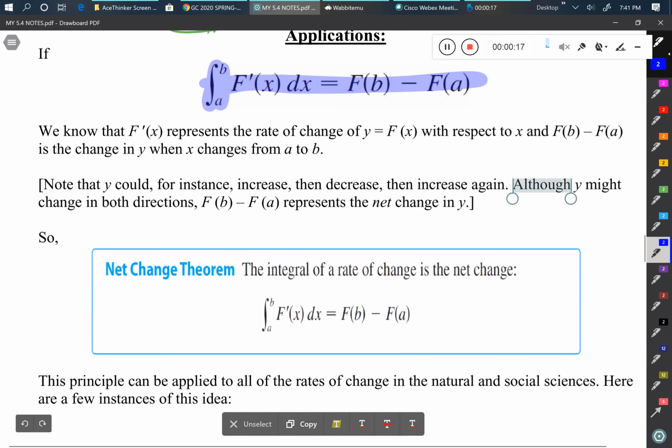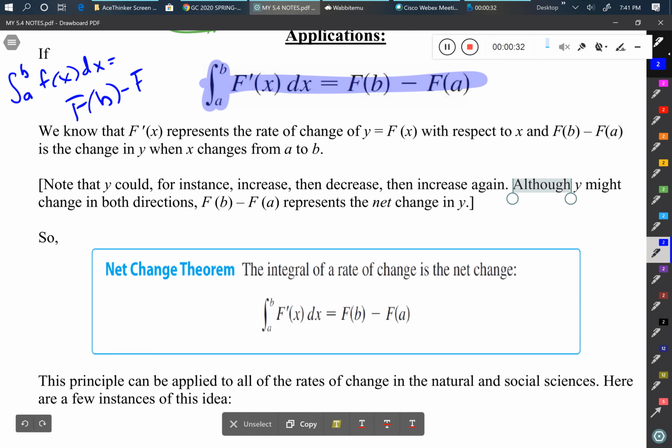Now, upon first inspection, when you first look at it, you say, oh, that's just the fundamental theorem of calculus part 2. But the fundamental theorem of calculus part 2 says the integral from a to b of little f of x dx is going to be equal to F of b minus F of a. And these two things are different because little f is different from big F prime, and that's what we're going to take a look at.